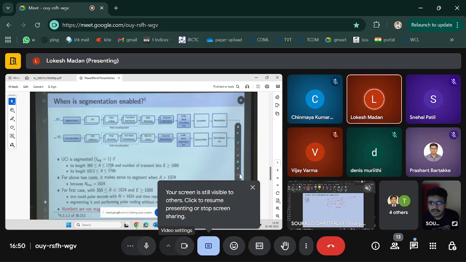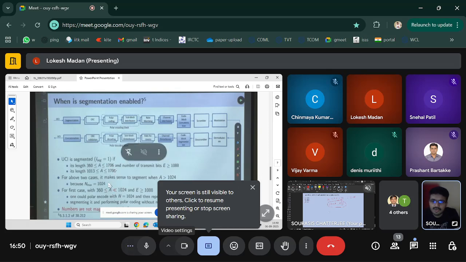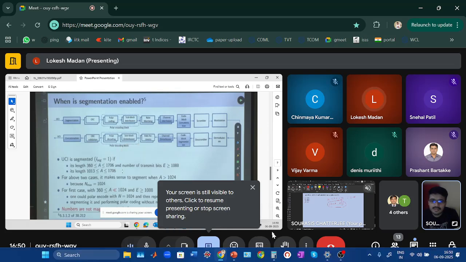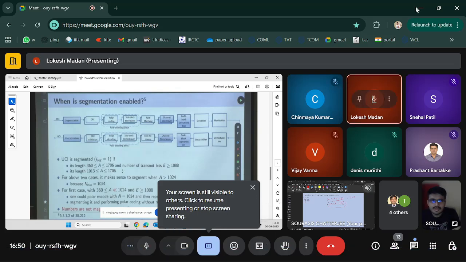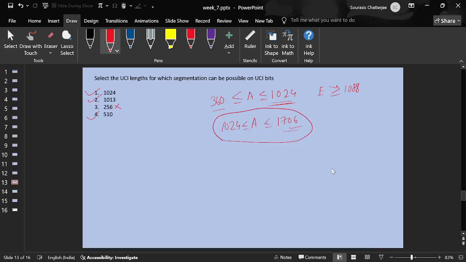Now I am confused. Which equation is correct? The first one is most likely a typo. It should be 1024. And the second one is, of course, 1013. It should be 1013 in the second scenario because I have not accounted for the parity bits. I was writing 1024 there, but it's actually 1013 because the maximum parity bit count should be 11. So this is a typo. I have to correct it here also. One more thing I noticed.